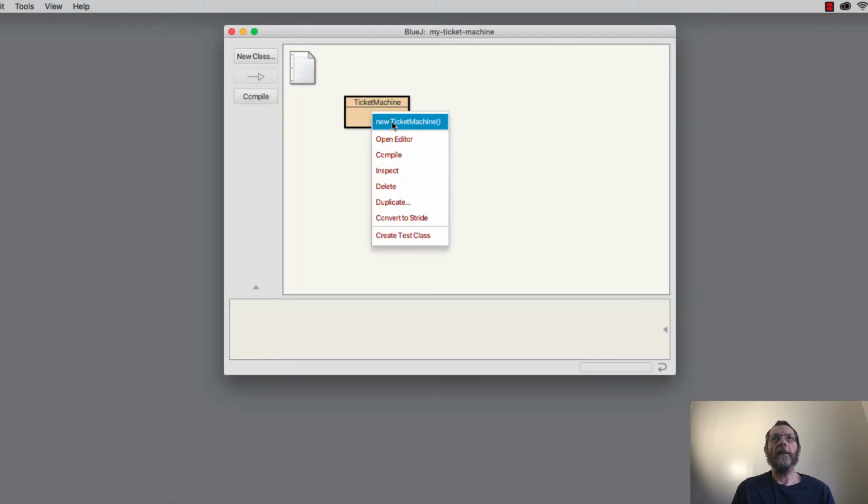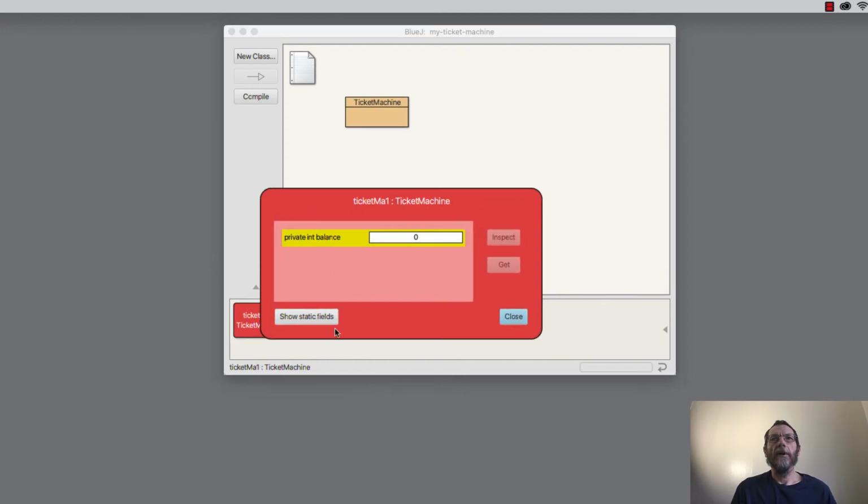Let's create a ticket machine again. Let's bring up the inspector. And now we can see that the field that we've just defined, called balance, appears within the inspector, showing us that we've successfully added our first field into a class definition. Now, one of the things we notice is that this field has the value 0 in it. So the next step that I'm going to take, strictly speaking, we wouldn't need to do in all cases. But I'm going to take the next step anyway, because I think the principles of what I'm going to show you are important principles.